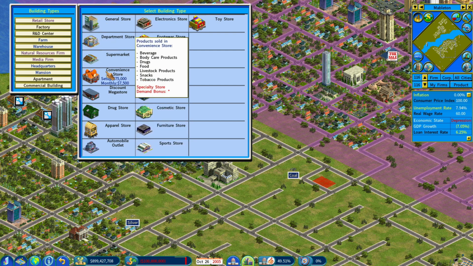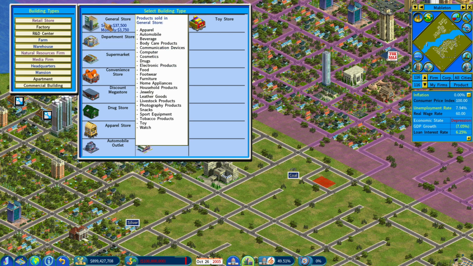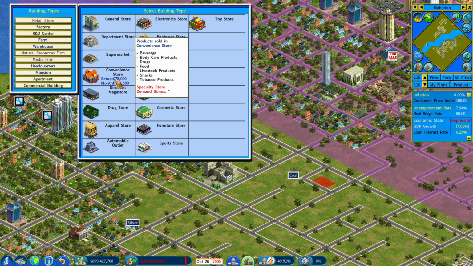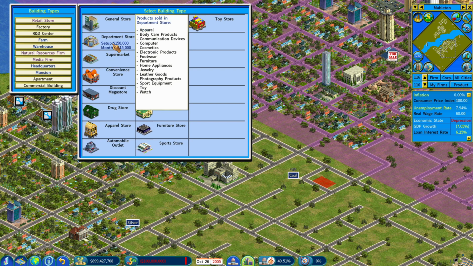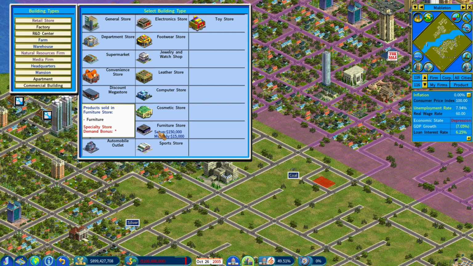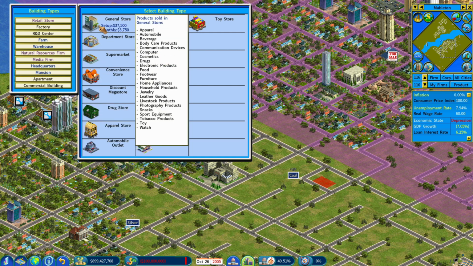You're not going to get the benefit of the specialty store, which gives you a demand bonus, as you can see in the red on this. However, you can sell more things. Especially when you're starting a new city and you're early in the game and you want a broader market, a general store might be the cheaper way to go until you have enough focused products that you're creating, or you want to build multiple other stores to get that demand bonus. They added the general store to help out in the early game, so you can sell a wide range of products to help kickstart things and get you going.